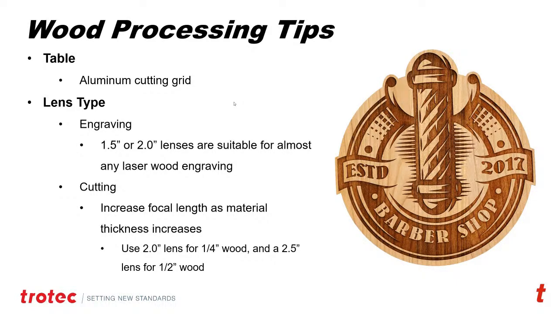If you go beyond 1/2 inch, I do suggest at least going to a 2.5-inch lens. Otherwise, you'll start to see a little bit of angle forming on the cut. Using too short of a lens can actually cause a slight angle due to the divergence of the actual beam itself. So standard lenses, nothing special. As long as the wood is finished, you can finish it out from the laser and then wipe it off afterwards.